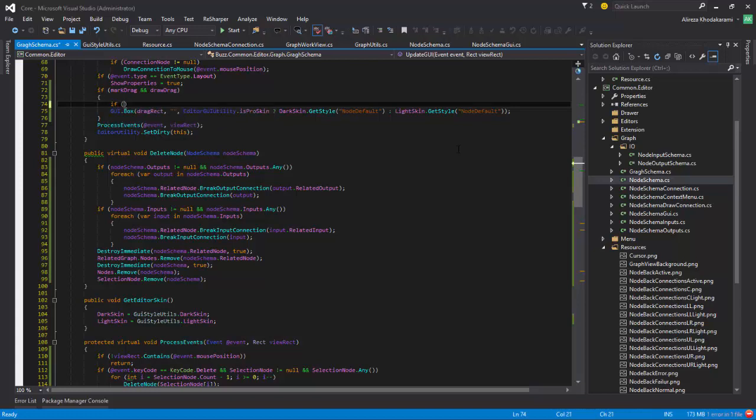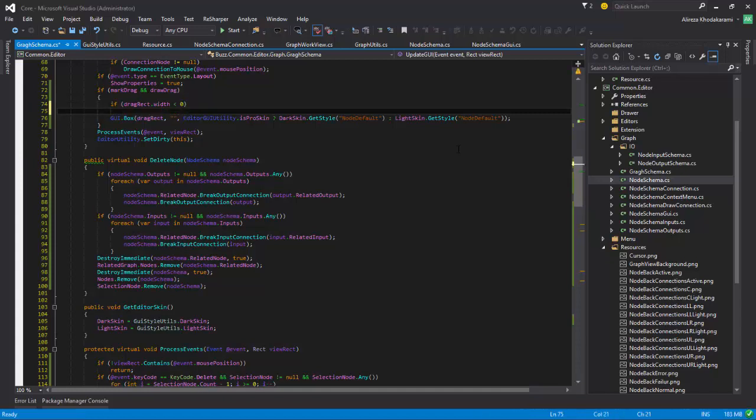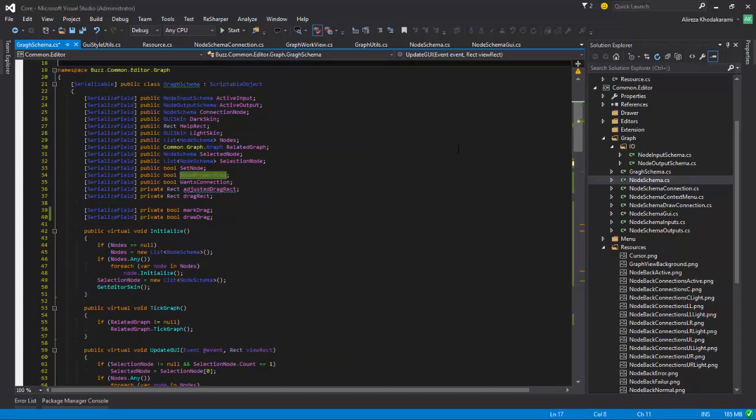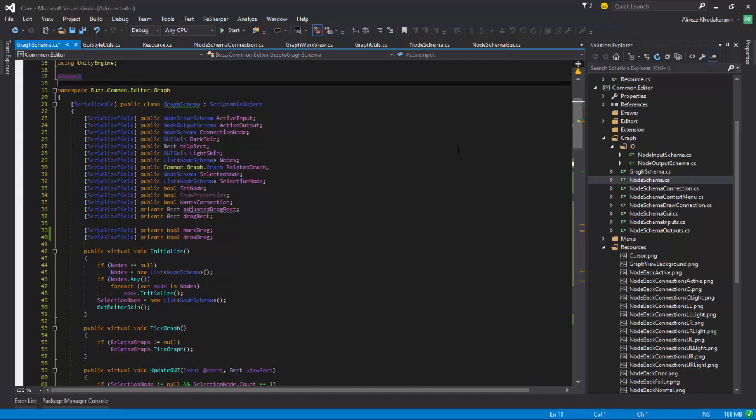So I will say if dragRect.width is less than 0, because it won't happen unless I'm dragging, then we say, well, I need this guy. I think I added it. Adjusted dragRect. That's what I want to draw on.